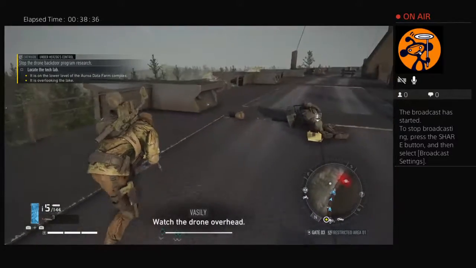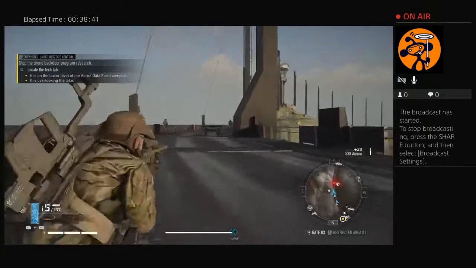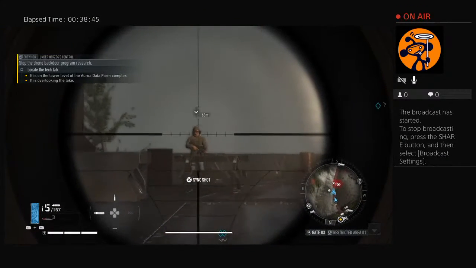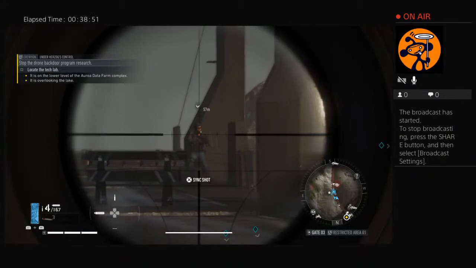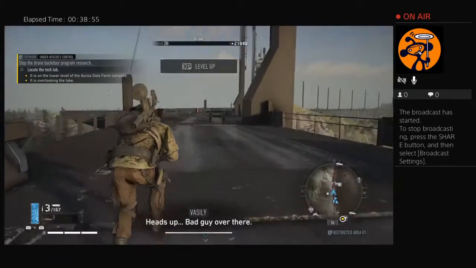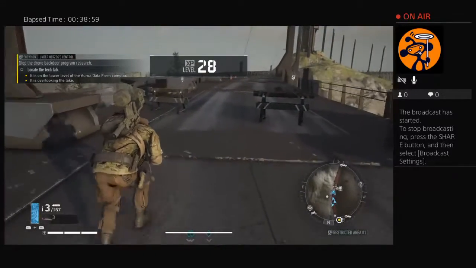Watch the drone overhead. Yeah, Skyrim's on sale right now on PlayStation, but I've got a bunch of one-player games that I don't ever get to play. It's the improved version. Yeah. You get a lot with it. I think it's only $20 right now. Something like that, yeah. It was cheap enough to buy.